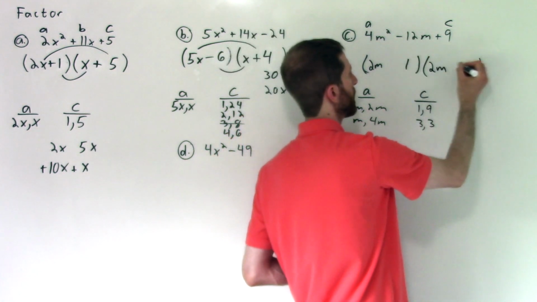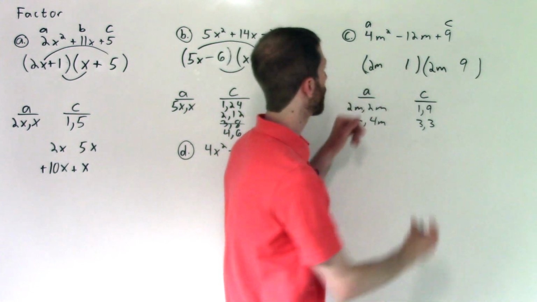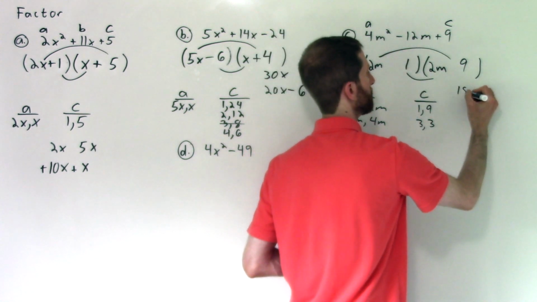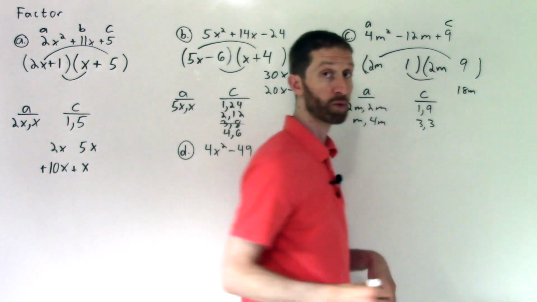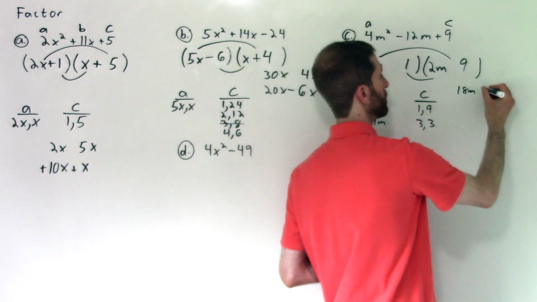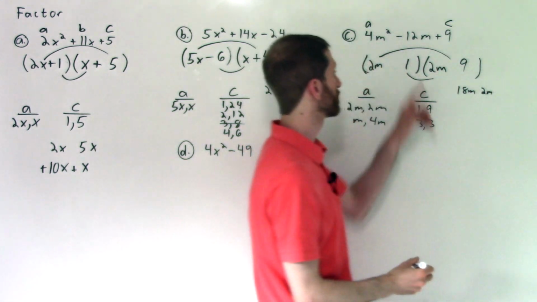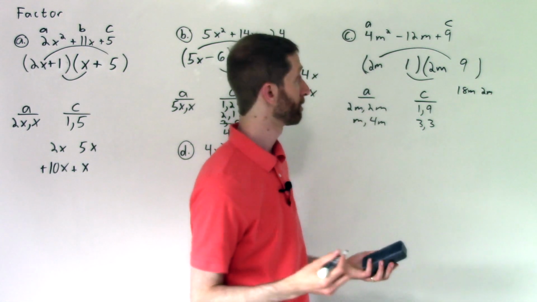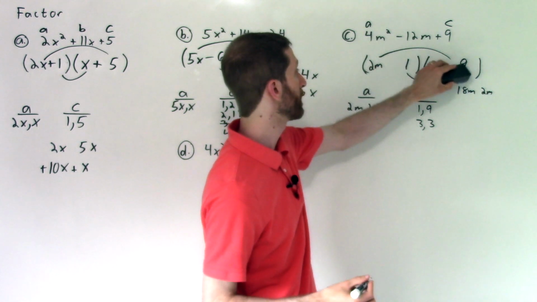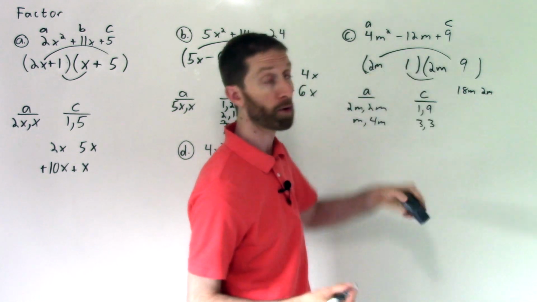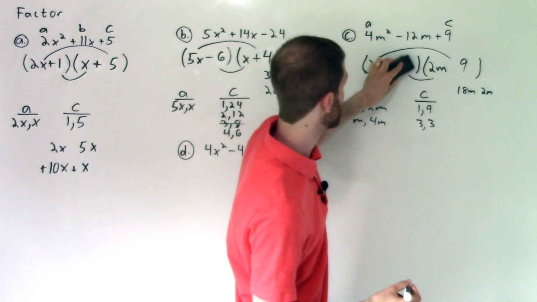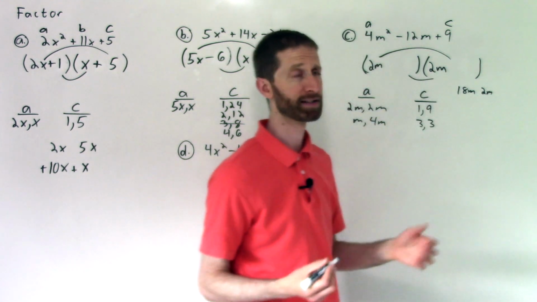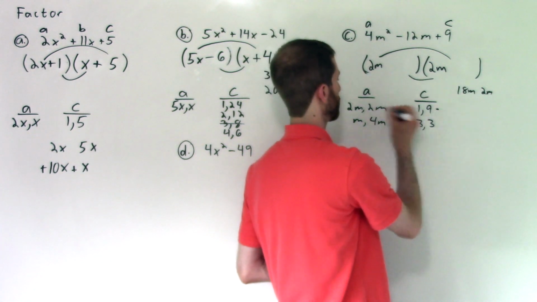So if I put 1 and 9 here, and now again, I'm going to test outer and inner. 9 times 2 is 18m. 1 times 2m, the inner part, that's going to be 2m. That does not subtract to give us 12, nor add to give us 12. You don't have to switch the order, because 1 going here and 9 going there would be the same, because you'd still be multiplying by 2's. That's why I start with the same factor, if that's possible. Just speeds things up a little bit. So 1 and 9 are out for the 2.